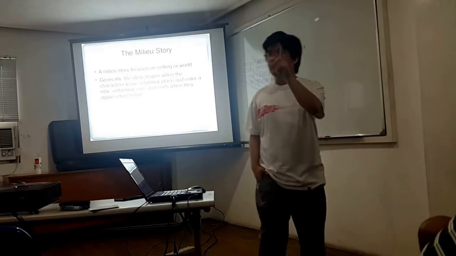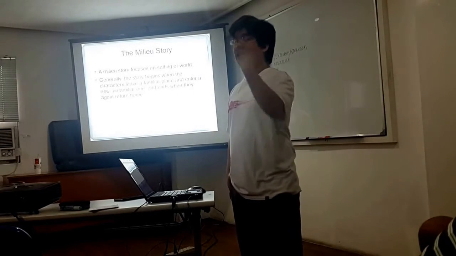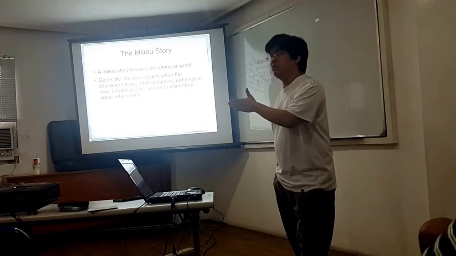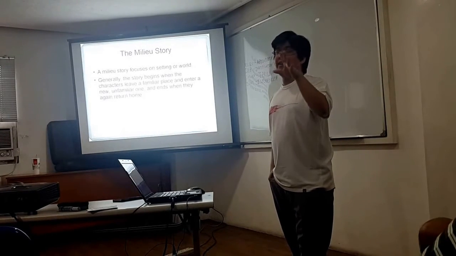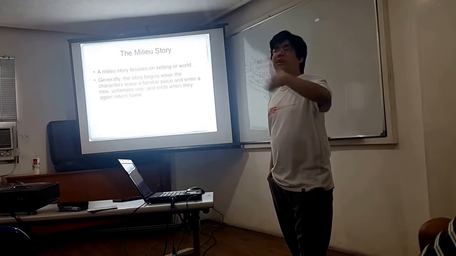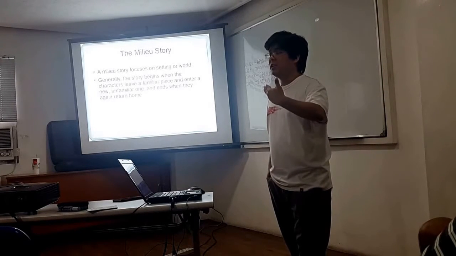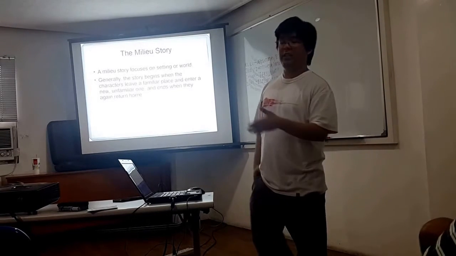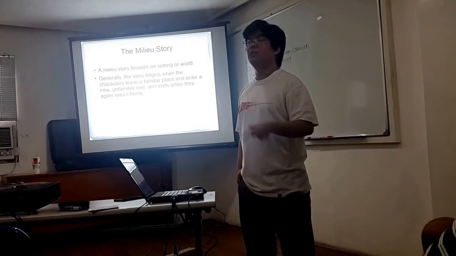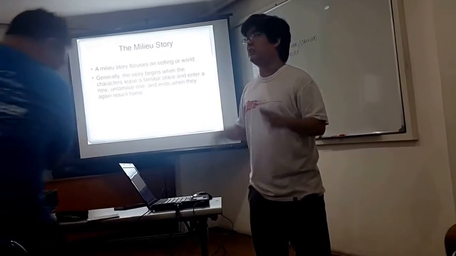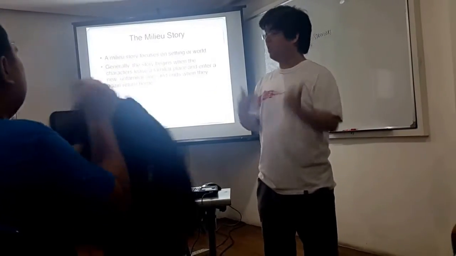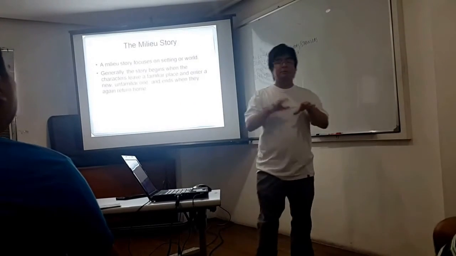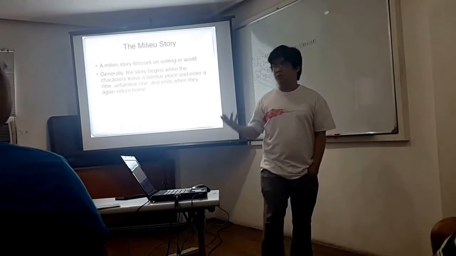And it's very important to note, remember what I said, a milieu story ends when they leave that unfamiliar place. When did Harry Potter end? It did not end when Voldemort was defeated. It did not end when Harry developed his character. When did it end? It ended when he left and returned to the Dursleys. Okay? When did The Hobbit end? Did it end when they defeated Smaug? No. Did it end when they defeated the five armies? No. It ended when Bilbo returned. Why is it important that we talk about the way we return people back to where they're familiar? Because you want to provide a contrast.